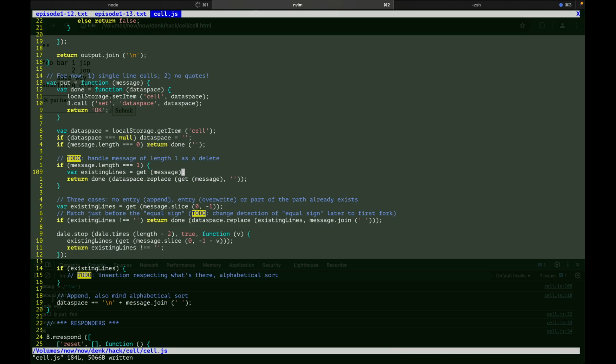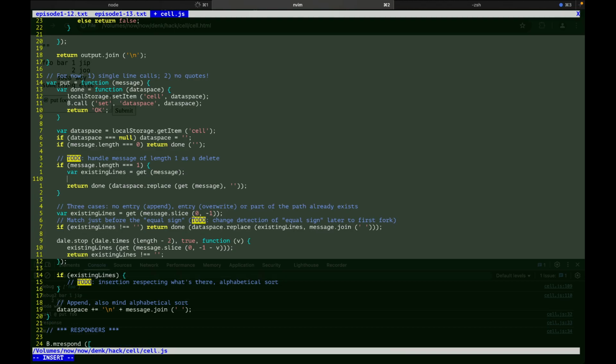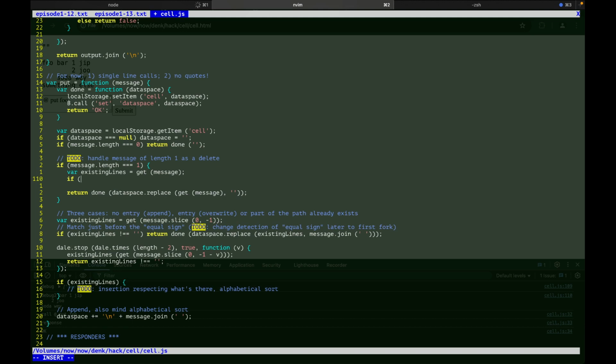And then I can do something like get this message. And then for those existing lines, then I am going to go through each of those. I mean, if existing lines, actually we can do it split by new lines, right?